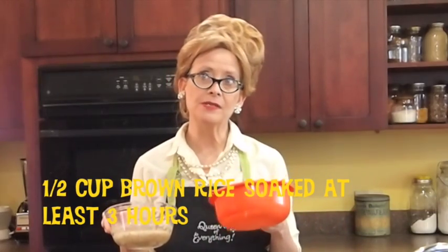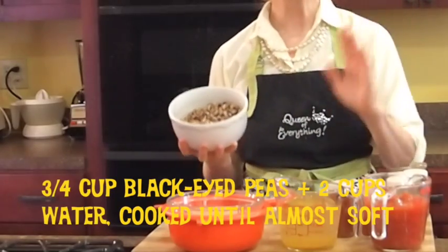The first thing I'm going to do is drain my rice. When you see the recipe, it says you should soak your rice overnight — really easy to do because it actually helps it cook a little faster and better with the spices. I made my own peas; if you're going to use a can, that's fine — just rinse them, but they'll be a little softer than mine. Mine are just a teeny tiny bit tougher than a can, which helps them absorb a little more seasoning. If you're not a fan of spicy, leave out the cayenne completely and tone the pepper down to just a few flakes.